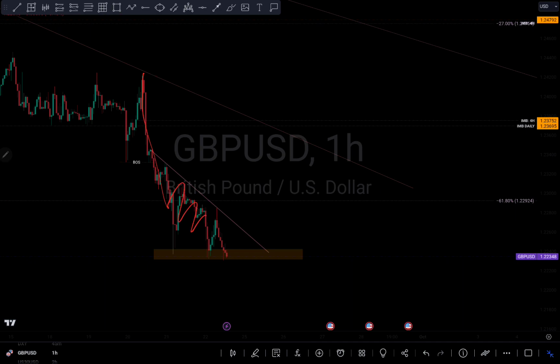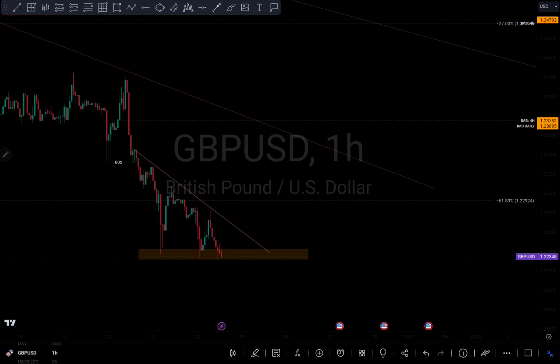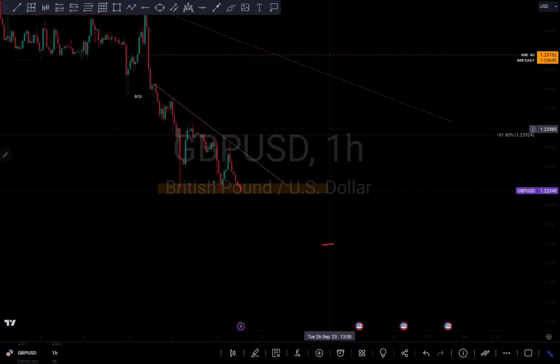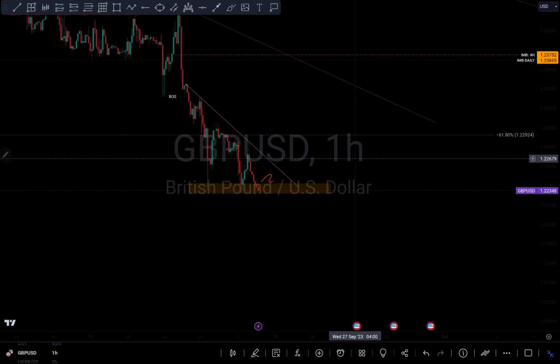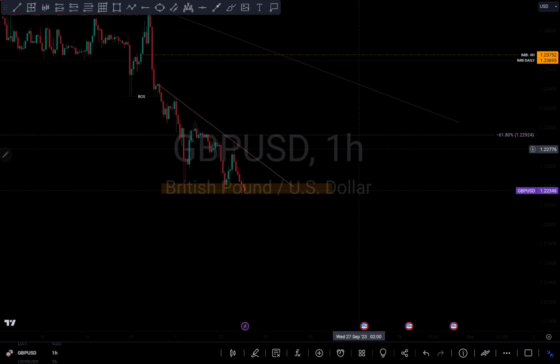I'm seeing an impulse, a sort of correction, then a possible push to the upside, which is like the 90% fib level. So if I see a candle close down of the zone, then there's a possibility that we might just continue to push to the downside like this, right? Or there's a possibility for us to push up a little bit to touch this trend line right here before we zoom to the downside. These are the scenarios, because right now it's not giving a clear picture on the next thing it wants to do.